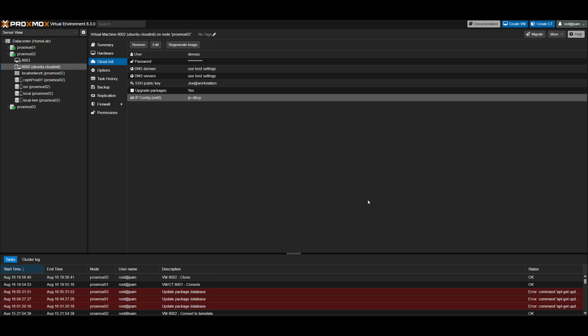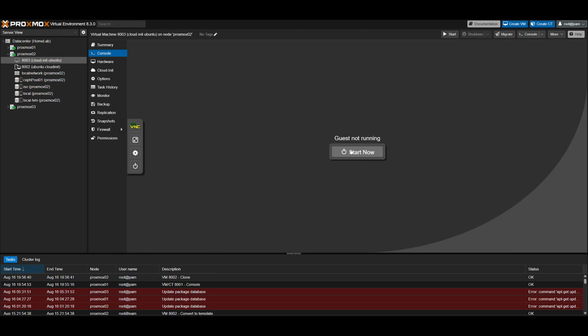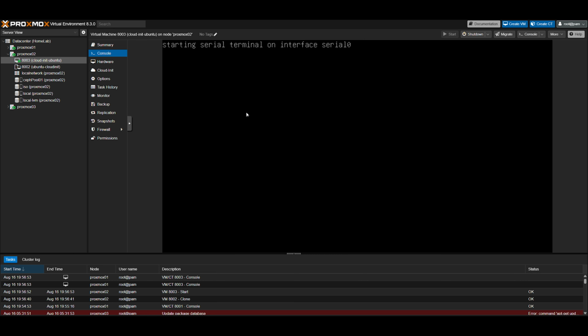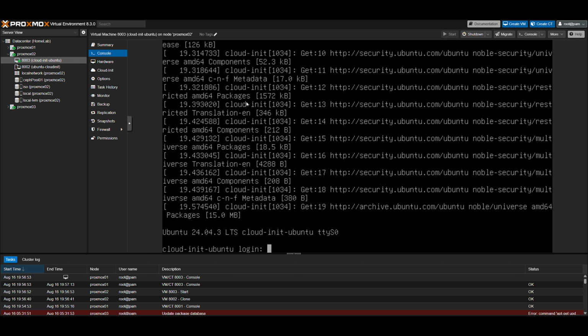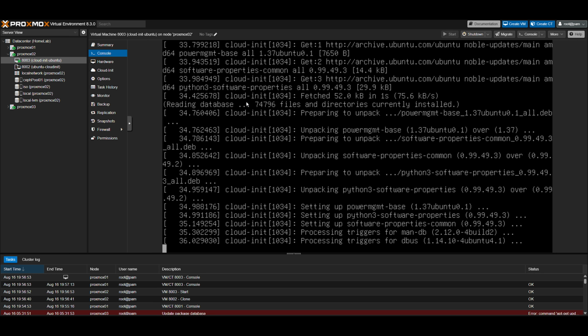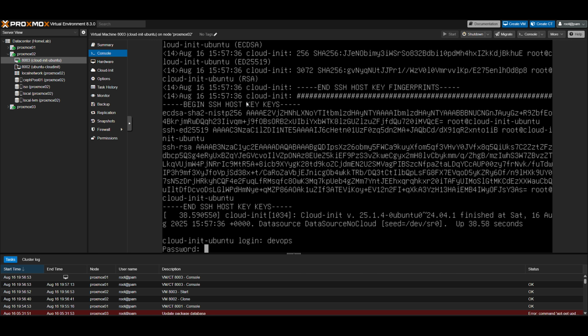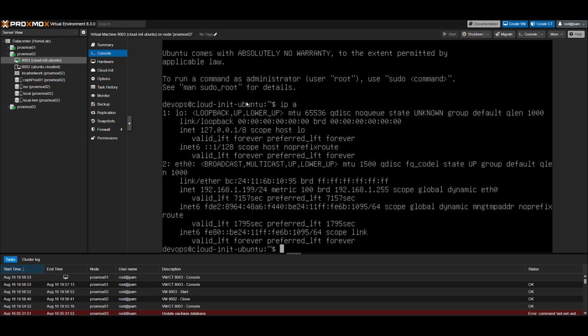Now let's start the VM by clicking on start now, and the VM will directly start without any OS installation process. Even if the virtual machine starts, wait for some time for Cloud-Init to apply its configuration. One of the key benefits of using Cloud-Init is that it updates the virtual machine every time we start it. So you always have the latest configuration applied. Once the SSH key is displayed, we can just log in using our username, DevOps, and password and check the IP address using ip a. Now we can connect to this virtual machine with SSH.